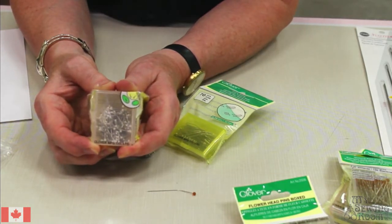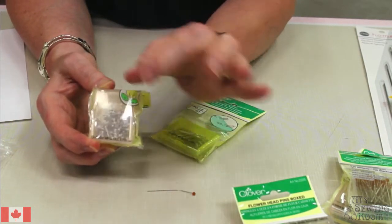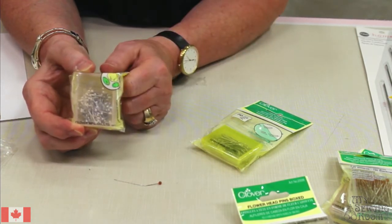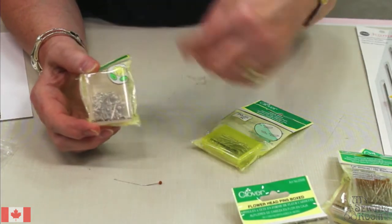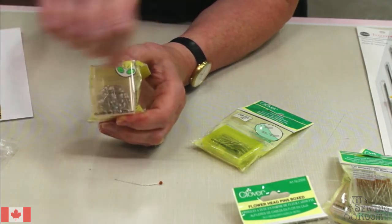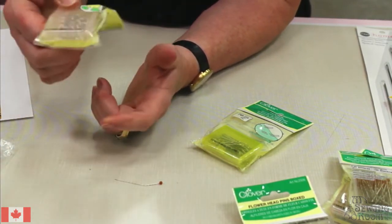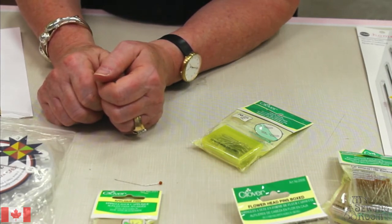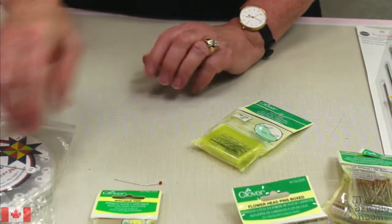Appliqué pins - look at these. They are very, very short, only about as long as from the head to the bend in a pin. Those are ideal for appliqué because they're not going to catch when you stitch either by machine or especially by hand. You don't want to be tangling that thread around your pins as you sew and then the pin gets pulled out. The numbered pins are in stock right now - you can give the girls up at the front a quick phone call and they'll set it aside for you, or if you're out of town we can always send it to you.